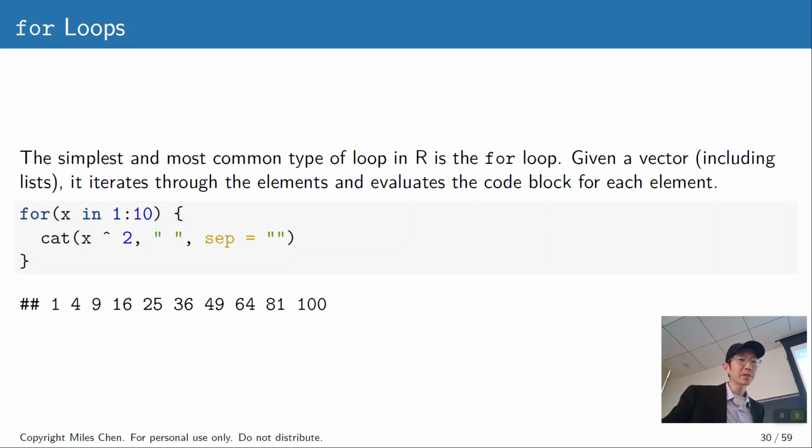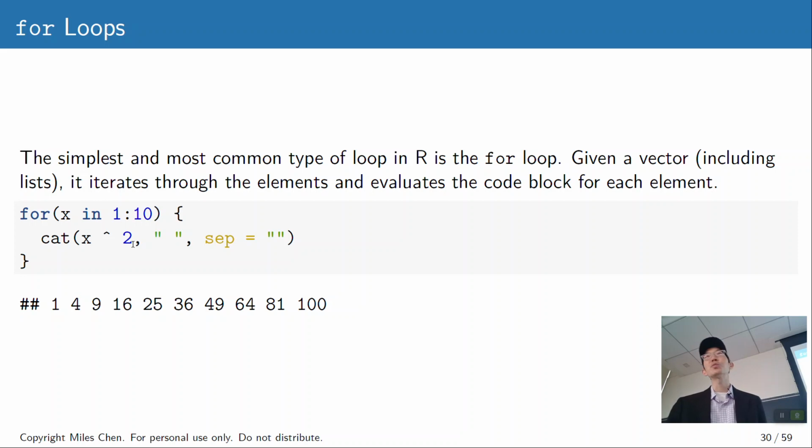And this is probably one of the most common expressions that we see, for x in 1:10. And this part, you could put in any kind of vector, all right? So very frequently we use an integer vector of like 1 through 10, 1 through 100, or whatever it is, okay? And then we execute this line of code for each element in that vector. So here we're going to cat x squared, okay?